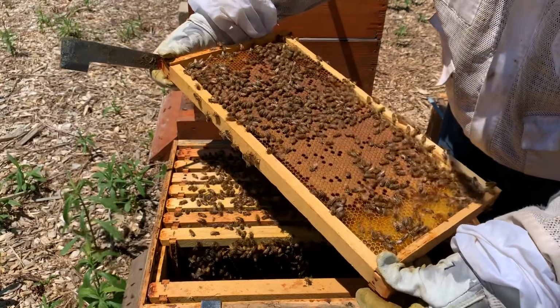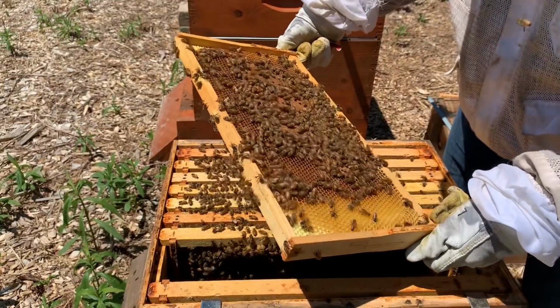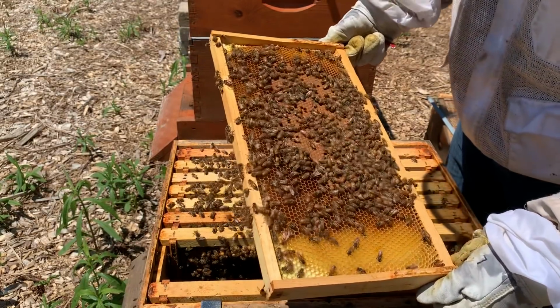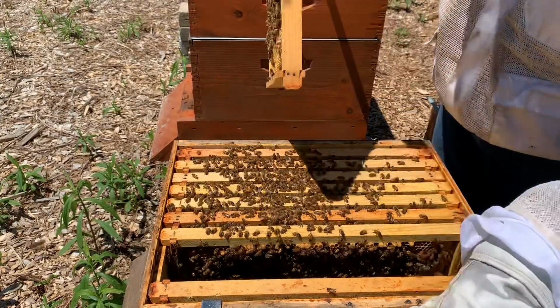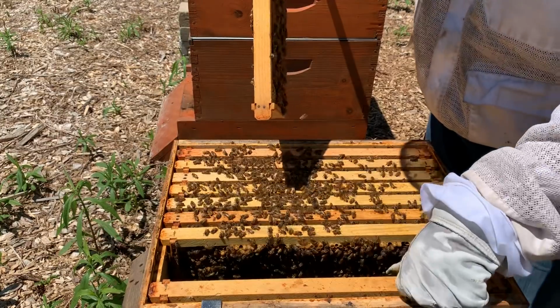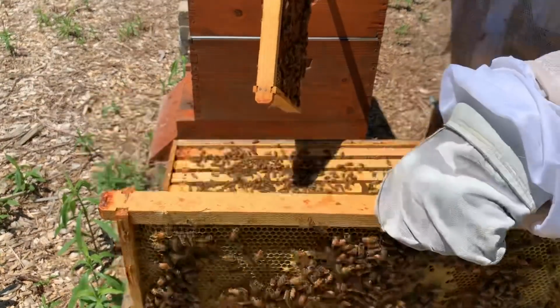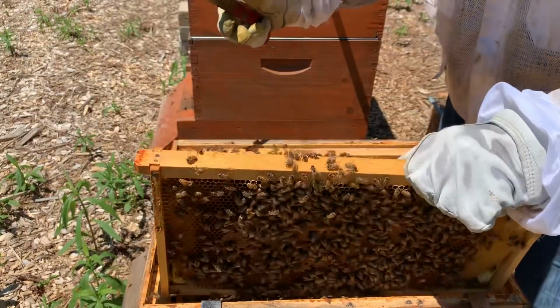Bright yellow pollen right there. Looks really good. It looks really good. All right, so what I gotta do is, I gotta make this my outer. My outer is gonna be on the wall. All right, sorry, bear with me.